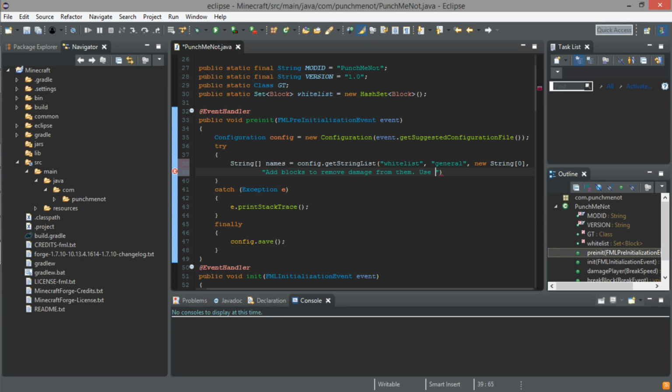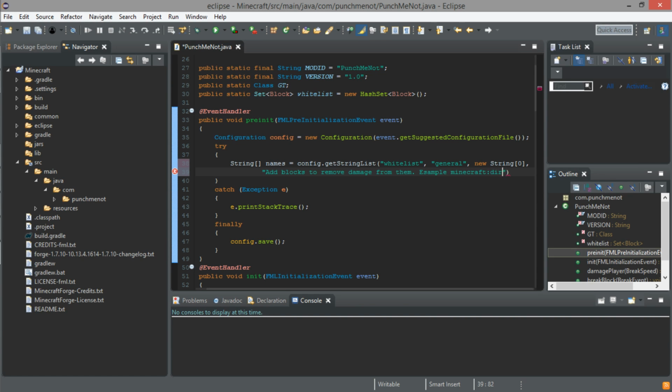Okay. So can we just do an example and give them a couple? Yeah, for example, just type an example like minecraft, then the symbol and colon, then dirt, for example.